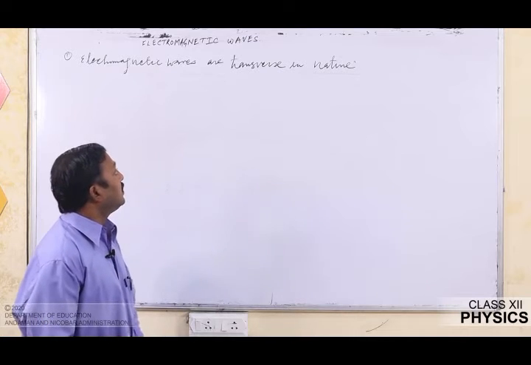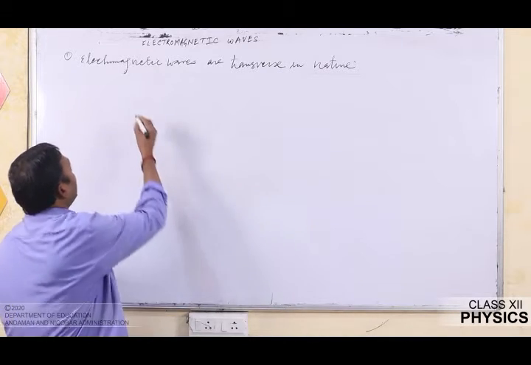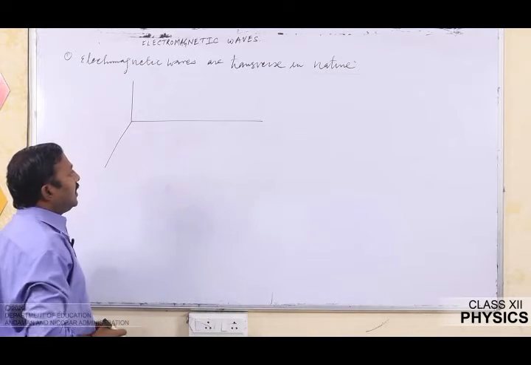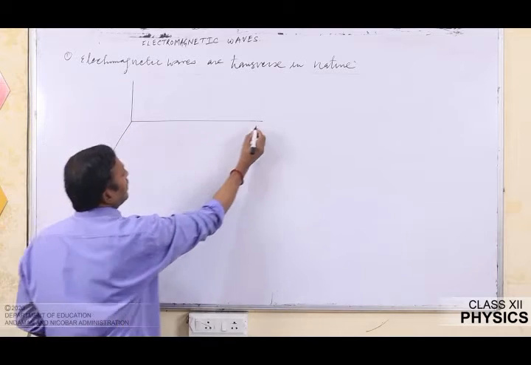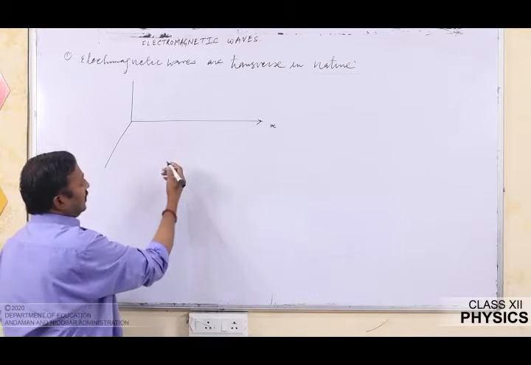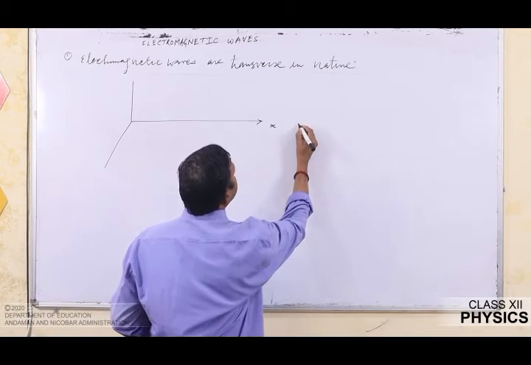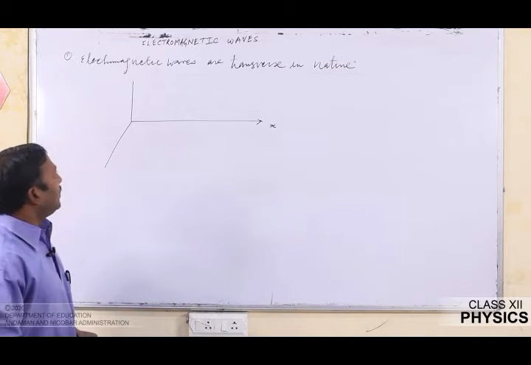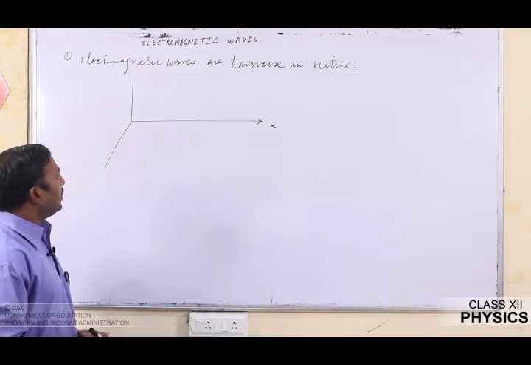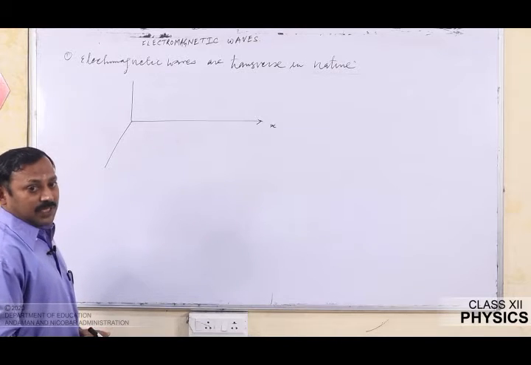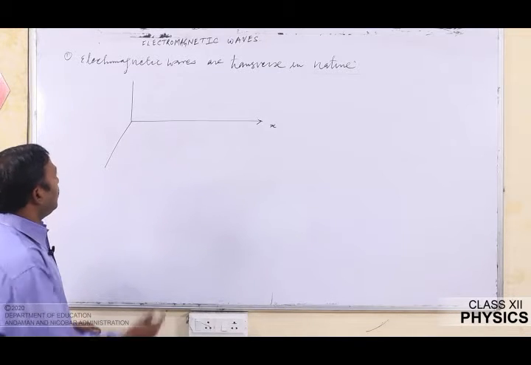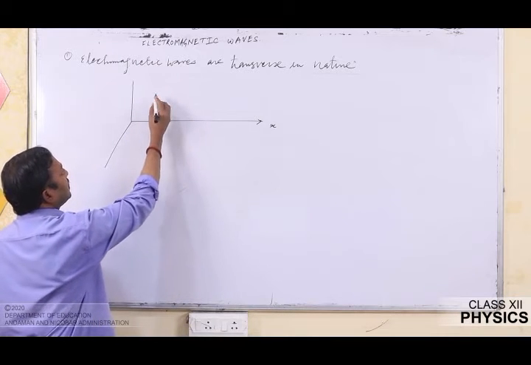Now let us prove this concept. Here we will take a figure which represents the propagation of electromagnetic waves as shown in the figure. Let us suppose that electromagnetic waves are propagating in the x direction, and the equations of the electric field as well as the magnetic field we will determine later on. Now imagine that the electric field is acting towards the x axis. If it is acting towards the x axis, now using Gauss law we can find out the electric flux.